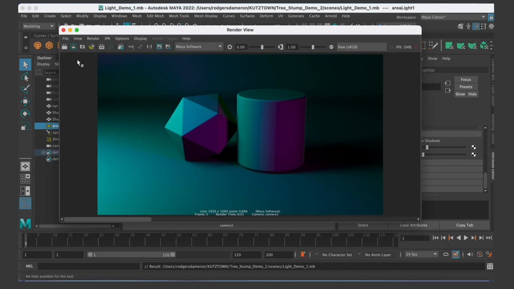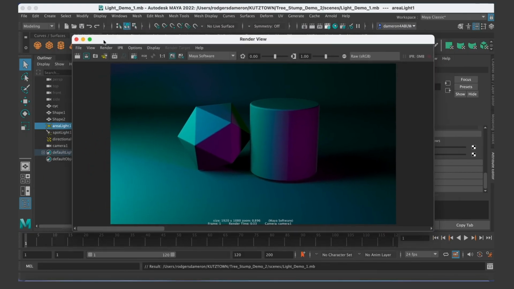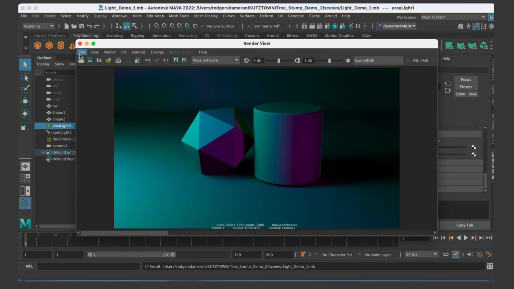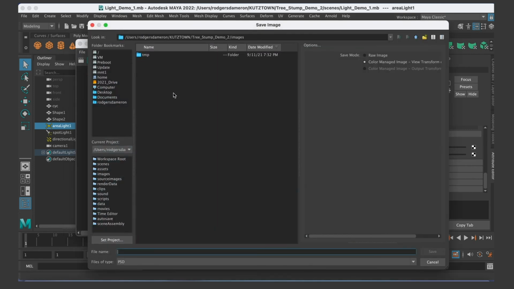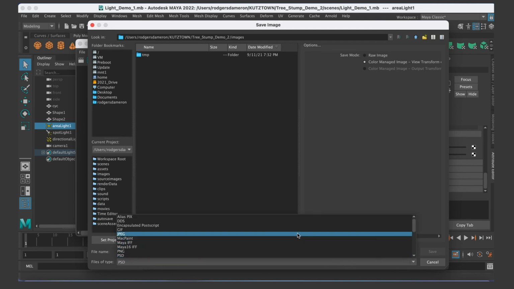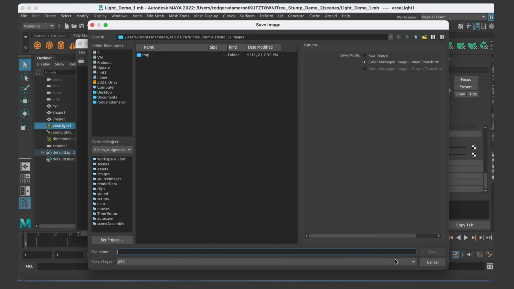Okay, so with the render finished here, the last step is relatively simple. We just go to the render view window, and we go to File, Save Image, and this will want to go into the Images folder of what you're working on. You can experiment with different formats here.